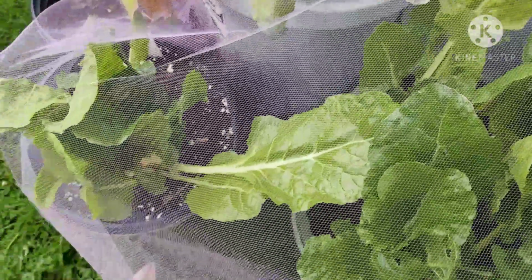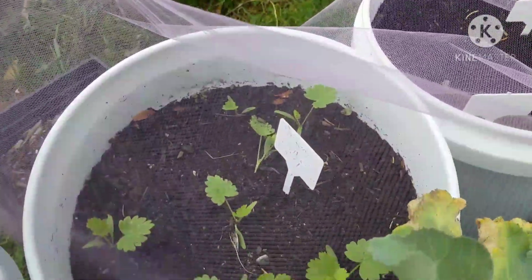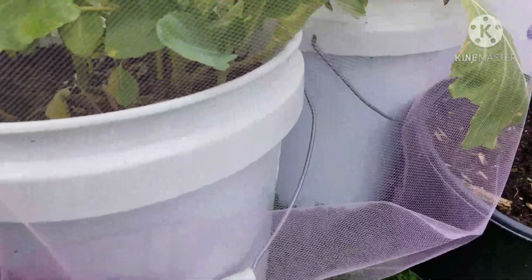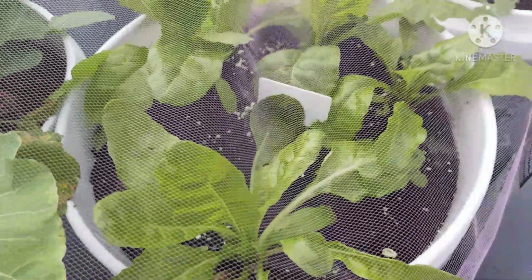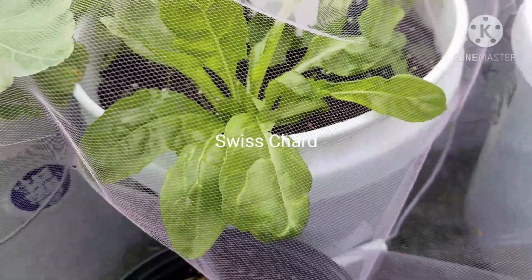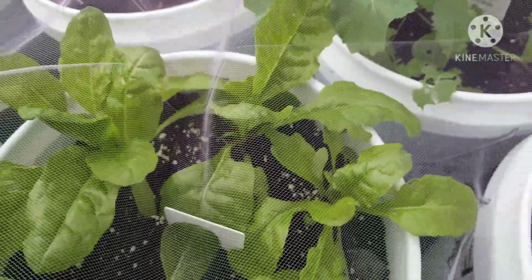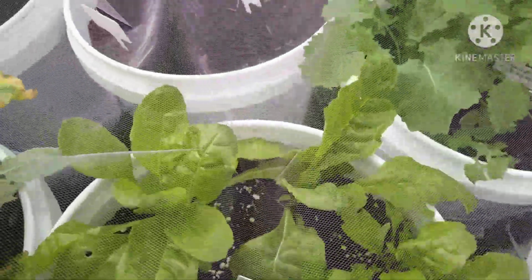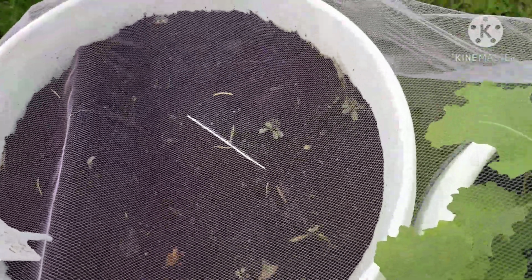But I have here Swiss chard, kohlrabi, and I'm trying to see if I can get it where you can see some of the roots coming out. That right there is parsnip. And these kohlrabi have bulbs on them, but I don't want to lift the tulle up to show you. This here, I think is, I can't tell what that is, y'all. Maybe when I get to the other side. I planted something in here, but I don't know if that's it. I'll get to the other side and tell you what that is.